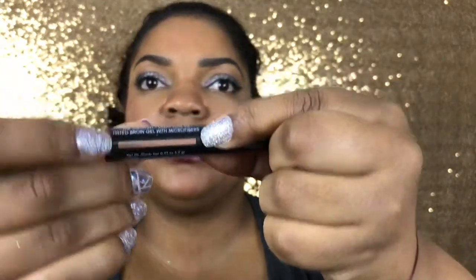And the last thing I got, this is from the Brow Gal, and it says Tanya Crooks. But the only thing is, this says light hair. It's tinted brow gel with microfibers, but look at the color here. This is like blonde. Let me look into this. This says tinted eyebrow gel with microfibers to achieve a natural hair look, perfect for the customer who wants a quick but natural fill to their brows. But who has blonde hair? Not everyone has blonde hair. They should have sent out brown. I can't use this. Look how light it is. That's like my skin color. What the heck? So I'm gonna open this and see what it's even all about. Maybe it's like the universal one that they gave us from It Cosmetics. Nope, it's literally blonde. I'm not even gonna put this on my eyebrows because it's gonna look a mess.